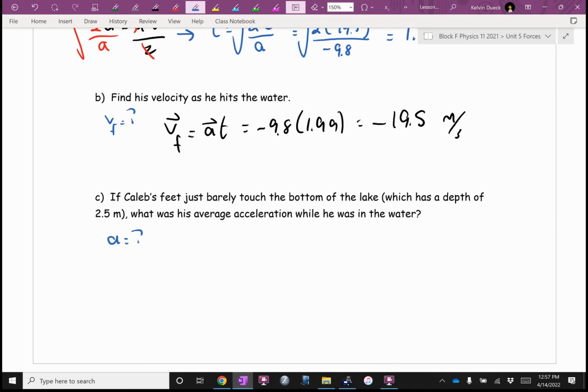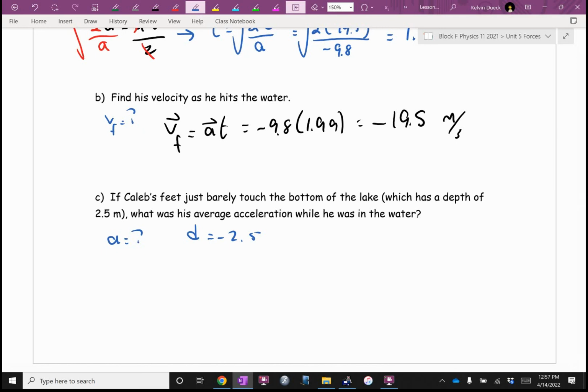Should I make that negative or positive? The answer is it's really up to you. Okay? You said negative, so I'm going to do that. So what you just decided, Fahim, is that down is negative. When this person is in the water, which way are they moving? Be obvious. Down. Are they speeding up or slowing down when they're in the water? Which way are they accelerating then? Up. You let up be positive, we're going to get a positive acceleration.